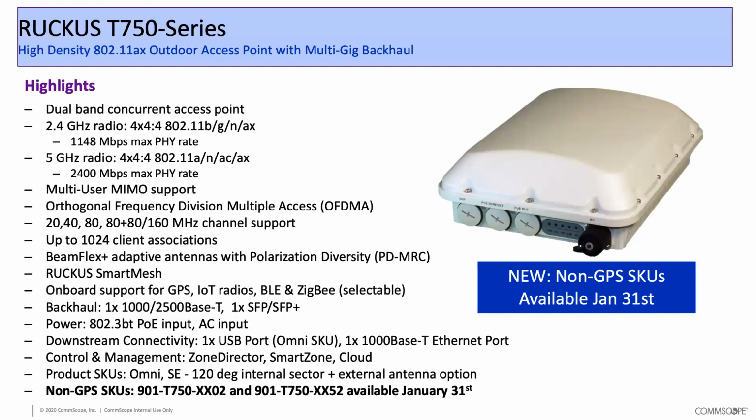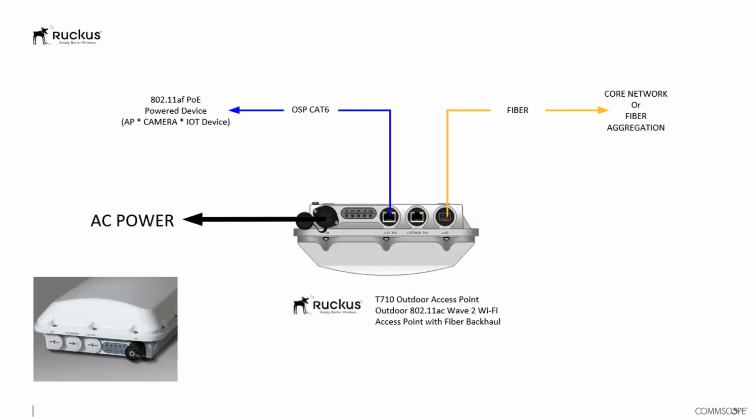And then the T750, of course, is our 802.11ax or Wi-Fi 6 outdoor access point. So this is going to be the current model. Everything I showed you on the previous slide is present on this AP as well. So you can see there, it's got the SFP connector, the PoE in, and the AC. And actually, I forgot to mention the PoE out, which is important. So not only does this AP have the ability to be powered either via a PoE input or AC power directly, but if I power it with the AC power, I can actually provide PoE out as well.